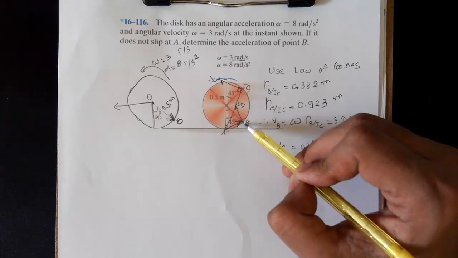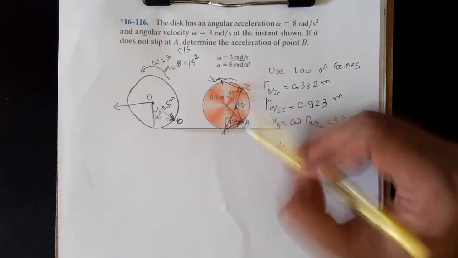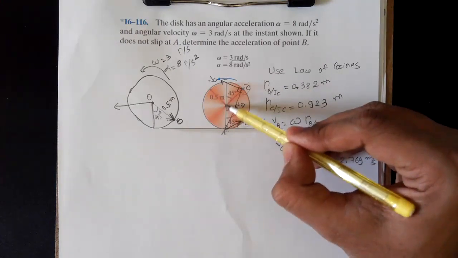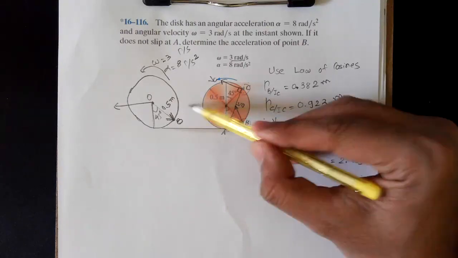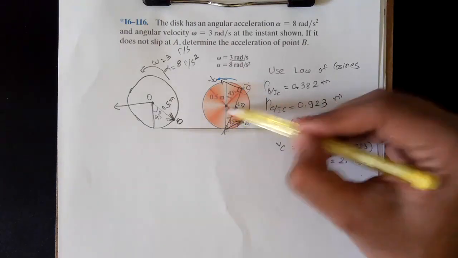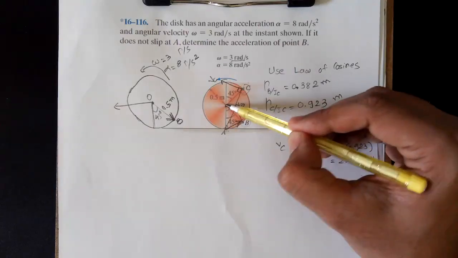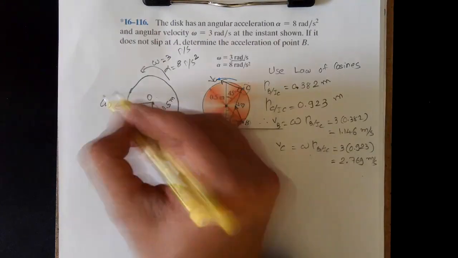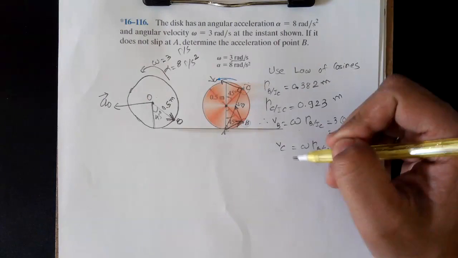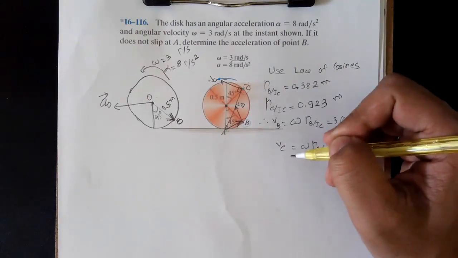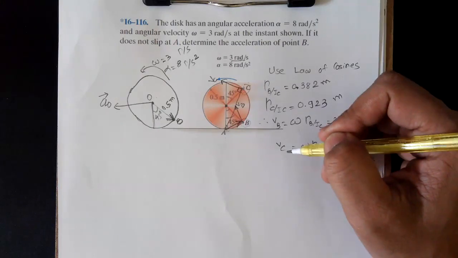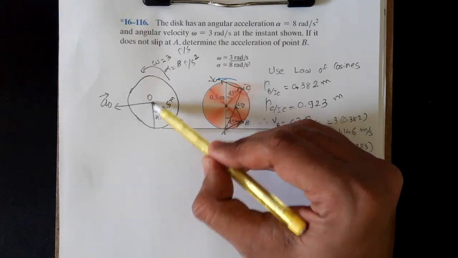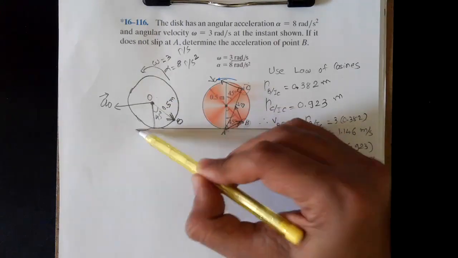So we need to calculate the acceleration of point B. Now this wheel rolls without slipping, so only the center point of the wheel is in pure translation, because the center has only horizontal velocity, it does not have any other component of the velocity. So the center point of the disk, let's call it O, has only one component of acceleration, which is going left. This component is the tangential component of acceleration, because there is no normal component of acceleration for center O, since it does not have any rotational motion, it's pure translation.